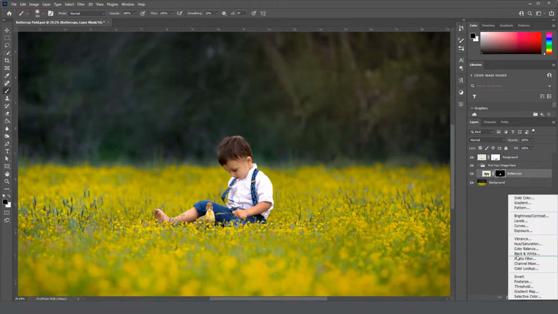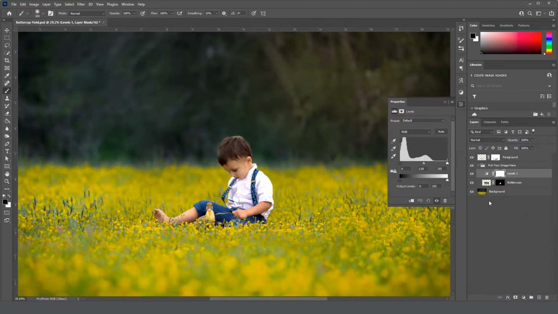So if you come down here to the adjustments, click levels, I'm gonna clip it with this little box. So now you see the arrow going from this layer to the one with our subject, which is just what you want. So now it's only going to affect his color. And I'm just gonna drag that middle slider left a little bit, and his output highlights in a bit. Maybe not quite so much there.